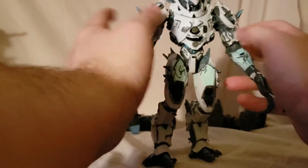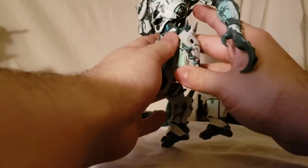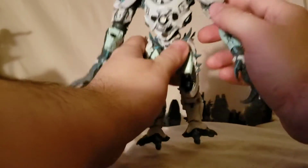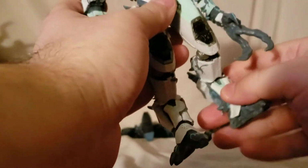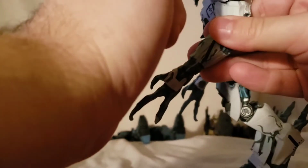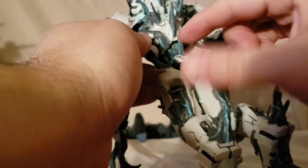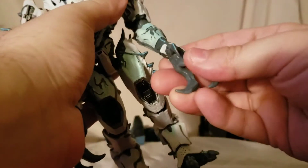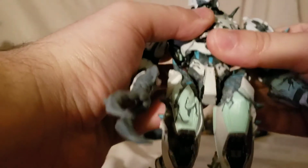So this is the Jaeger that gets infected by the Kaiju, and it's like some kind of press event, and it goes crazy and kills a bunch of people. So pretty good looking figure. Big flaw here is the legs. He's just got the wiggly leg syndrome, which I really don't like. Really not a fan of that. The arms look pretty cool. So you can see he's got the Kaiju spikes just protruding all over the place. And even he's got the feet and the claws as a Kaiju. Pretty cool. Face sculpt, not much to it.